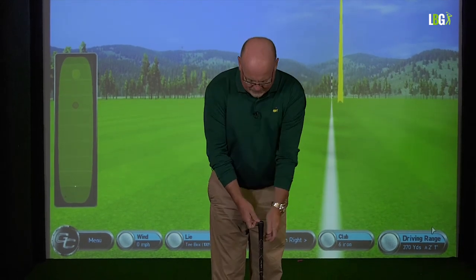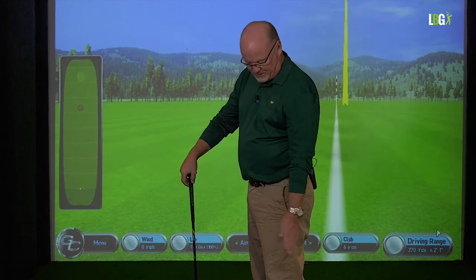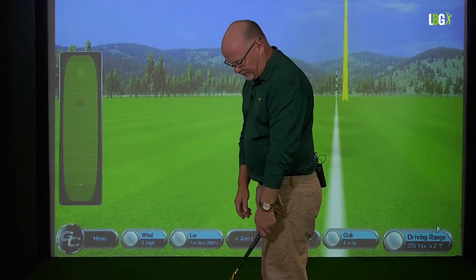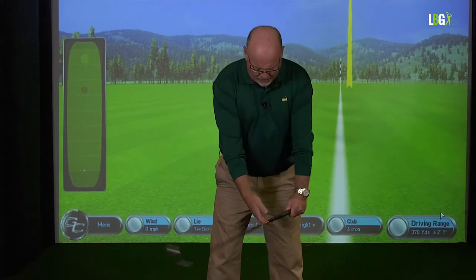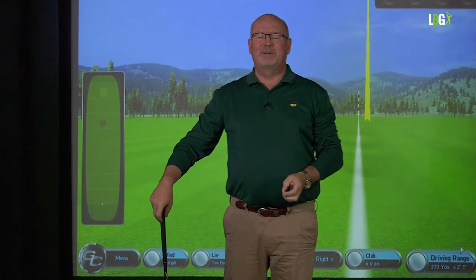We're all slightly different physiologically, but when you tip from the hip and the thumb is neat, you're safe. True or false: long thumb or short thumb? The truth is we need a short or neutral thumb — not a crunched up artificially short thumb, but naturally placed so the club flows out of your forearm at the correct angle. You get your 90 degrees and you swing in plane. As I've said in various lessons, 90% of swing faults start at address — and the other 10% started at address as well. It's very important to have a good grip, and you can't really have a good grip without good posture.